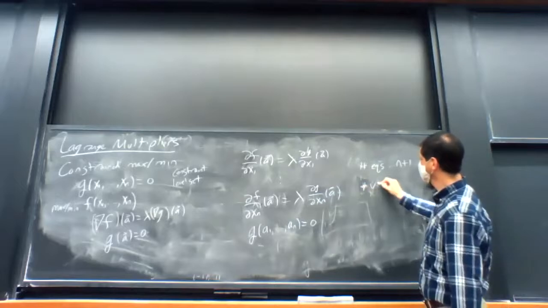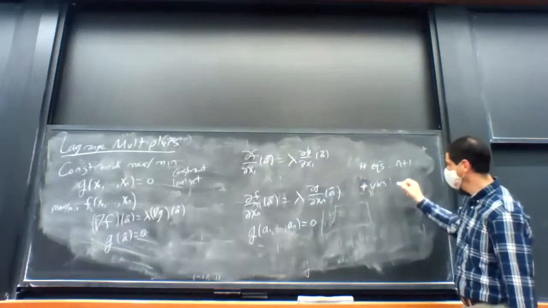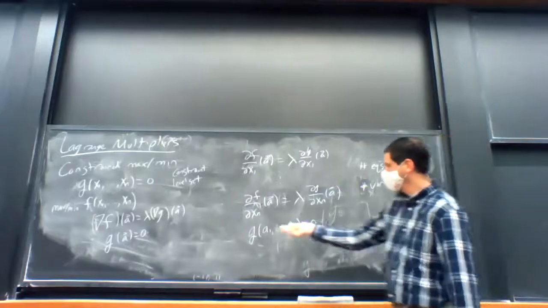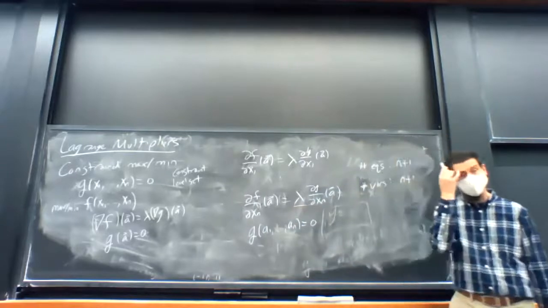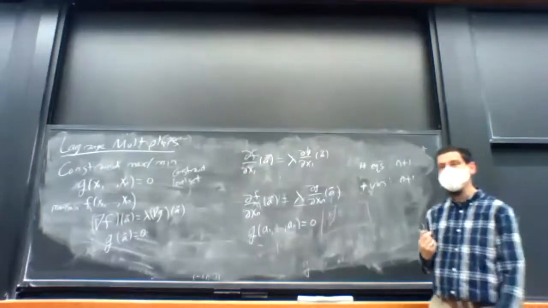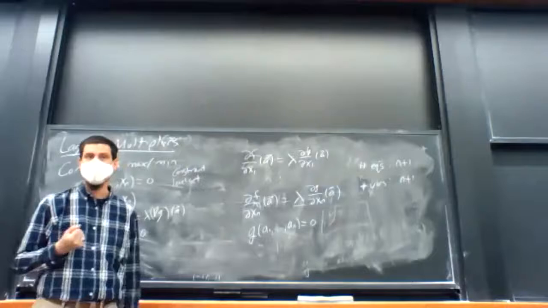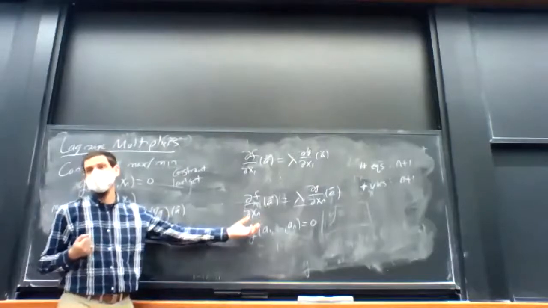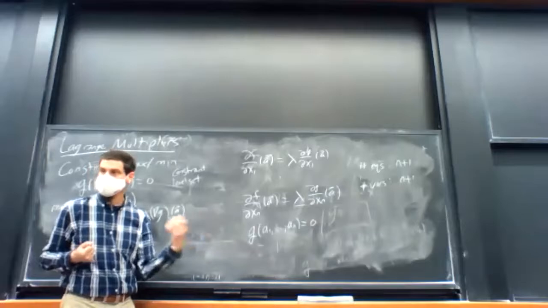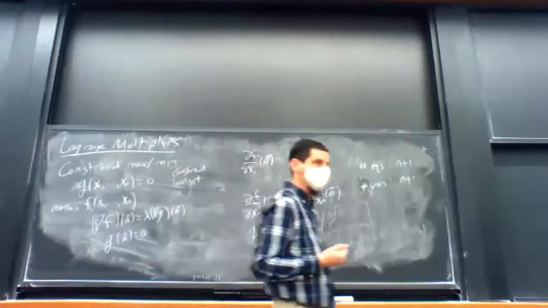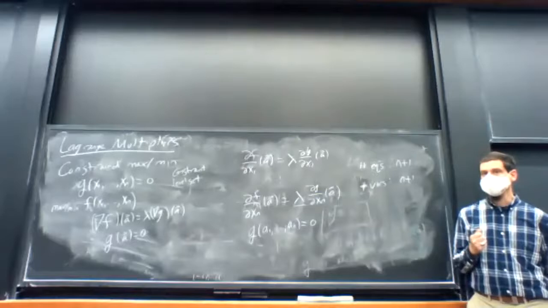And what's the number of variables? N+1. So we have a1 through an and lambda. So we do have n plus 1 variables. At the end of the day, we don't care about lambda. We only care about the point a1 through an. We only care about the coordinates. It might be easiest to find that point by first calculating lambda. But we only care about finding the point.